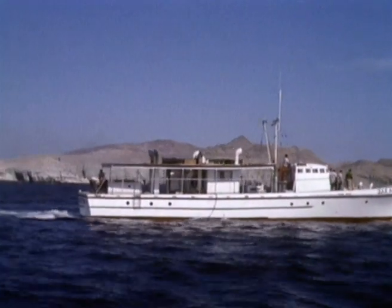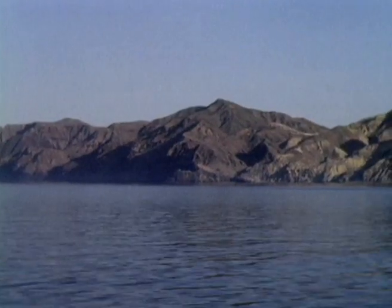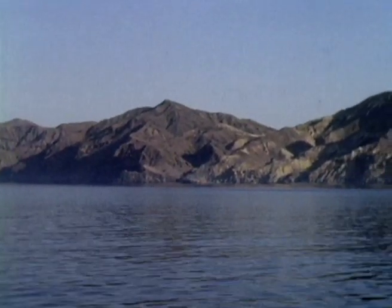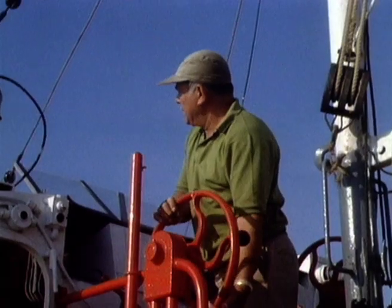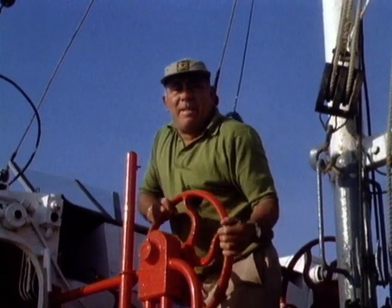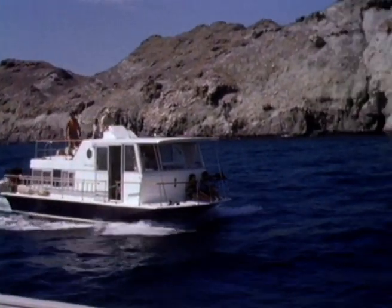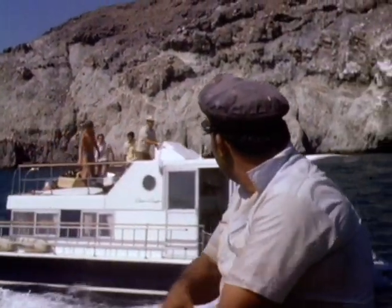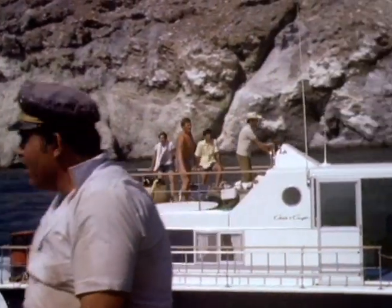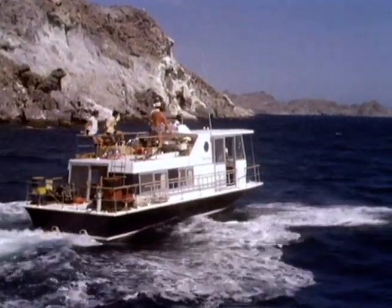The San Agustin, the second ship in our expedition, makes rendezvous with us off the rocky coast of Baja. Her skipper is naturalist Antero Diaz. Aboard are scientists from the Desert Museum of Arizona, who've come to study the wildlife of the Cortez with us. Our Chris Craft, Osprey, can do 25 knots and soon overhauls them. We're on our way to examine the marine life off San Lorenzo Island.